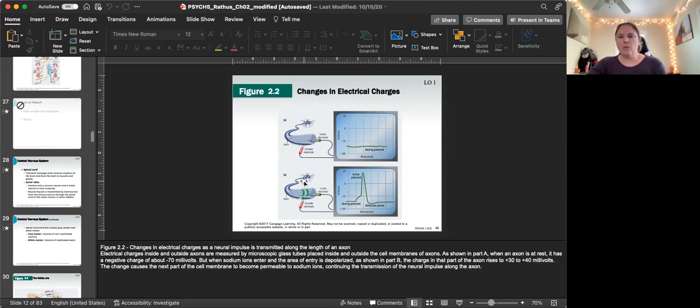So what I am showing you right now is a random slide from a presentation, right? So what I'm looking at here at the bottom, you have the slide up here, the changes in electrical charges, and then below that you have this thing that describes what is on the slide and what the presenter is going to say for that slide.